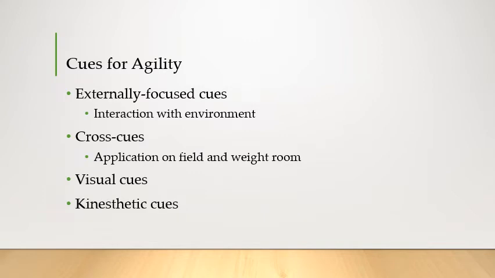And then kinesthetic cues are used to increase body awareness. So having the athletes learn the edge of their base of support and how far they can put their center of mass outside their base of support using leaning drills. You have athletes lean towards their side to see how far they can get before they have to take a step to regain their balance. Because, again, the idea with balance and center of gravity is that you're keeping your center of mass within your base of support. Obviously, when you're changing direction, it gets a little difficult to keep it exactly in the center of the base of support, but you want to keep it as much in there as you can to be able to maintain your balance when you're going to change direction.